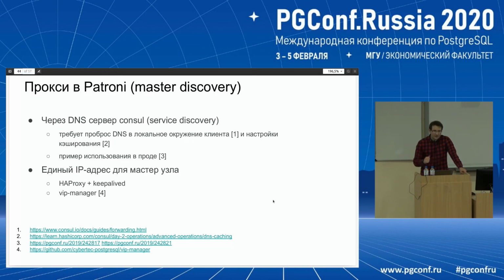You can do it through HA proxy or keepalived, where agents are subscribed to DCS, and then you deploy the virtual address in the place where you've got the master. But we're not recommending to do this in Postgres Pro, because you can face a situation with two virtual IP addresses.